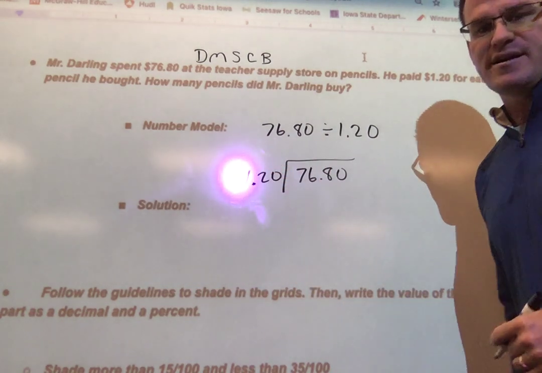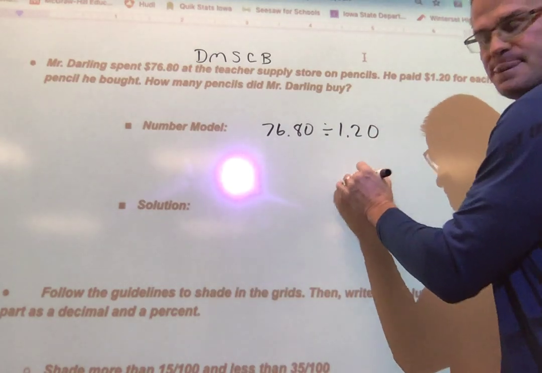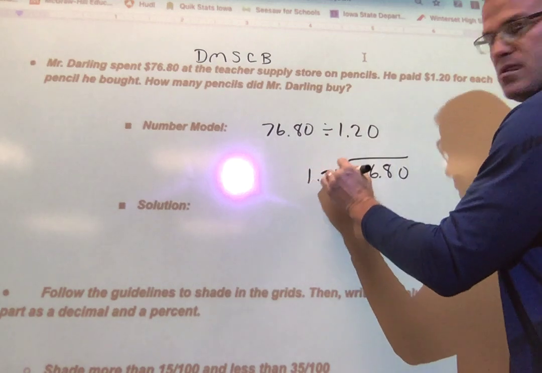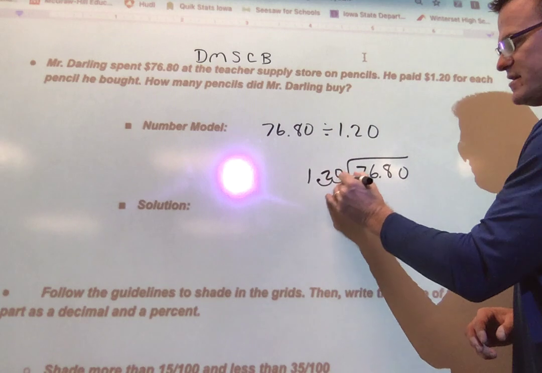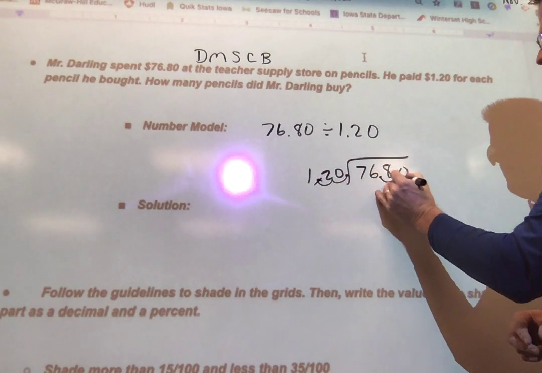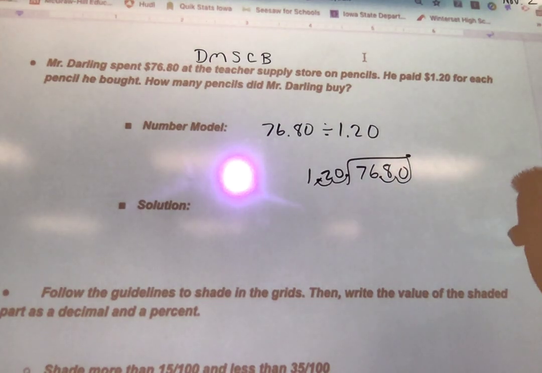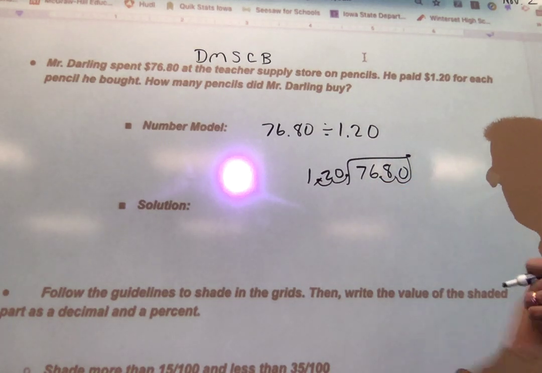Again, there's a decimal out here in the divisor. Move this over a little. I want to make this a whole number as our traditional strategy, so I'm going to make that 100 times bigger. I'm going to move it twice. So now we know that the value will be the same here, and I've just changed the problem into 7,680 divided by 120.